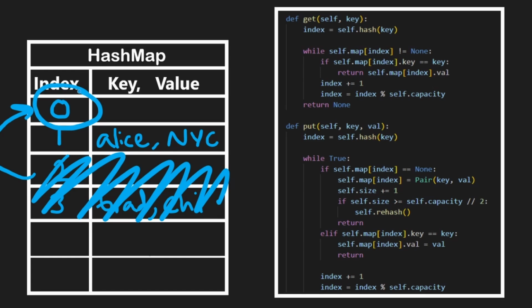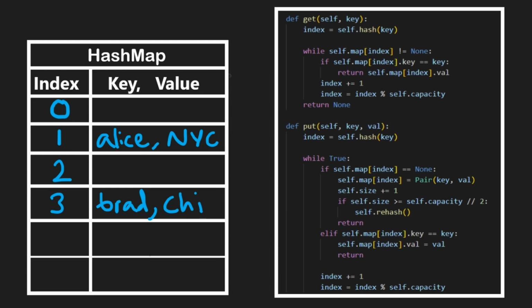Now we're still looking for Colin. We execute the loop, but at this point, we see that there's null here. This is empty. That means if Colin existed in the hash map, he would have been here, but he's not. Therefore, we know he doesn't exist, and our loop stops. We can return null, or we can throw an exception. We can somehow indicate that the key Colin does not exist in the hash map.